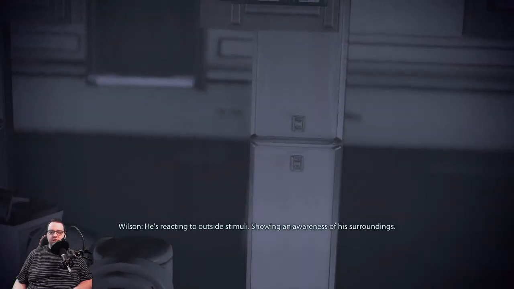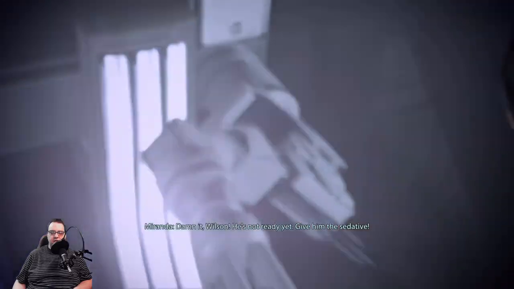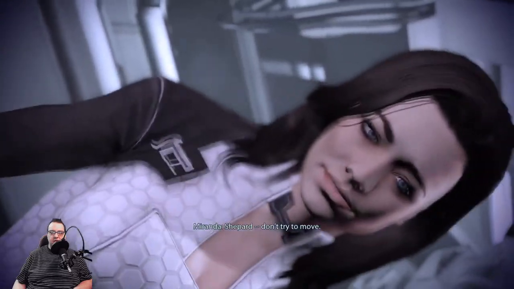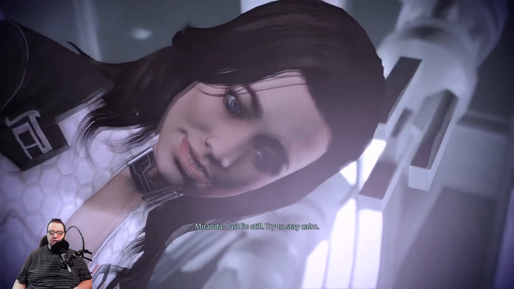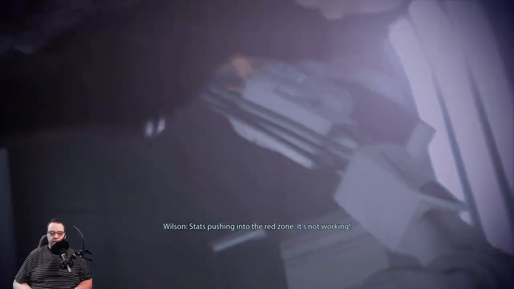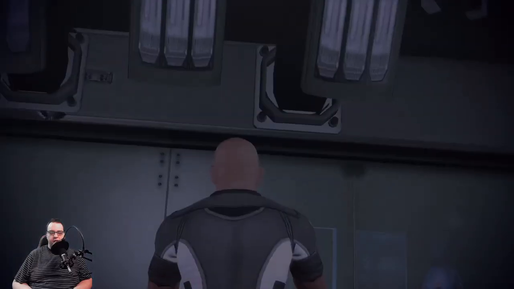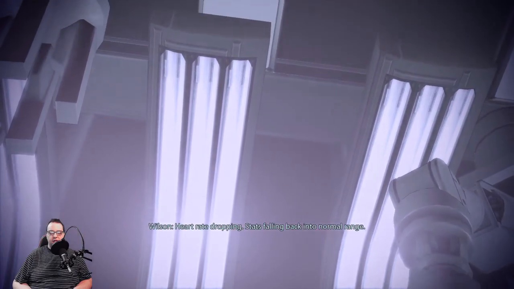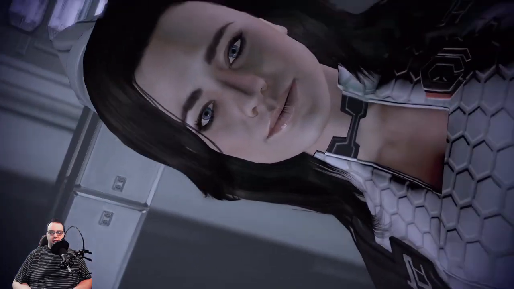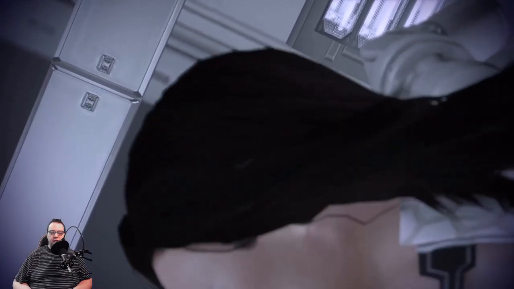Something's wrong. He's reacting to outside stimuli, showing an awareness of his surroundings. Oh my god, Miranda, I think he's waking up. Damn it, Wilson. He's not ready yet. Give him the sedative. Shepard, don't try to move. Just lie still. Try to stay calm. Heart rate's still climbing. Brain activity is off the charts. Scout's pushing into the red zone. It's not working. Another dose. Now. Heart rate dropping. Stats falling back into normal range. That was too close. We almost lost him. I told you your estimates were off. Run the numbers again.